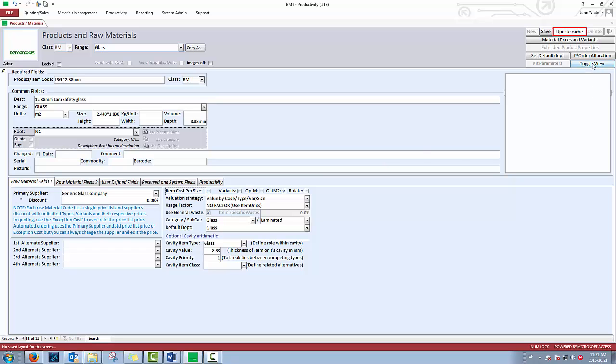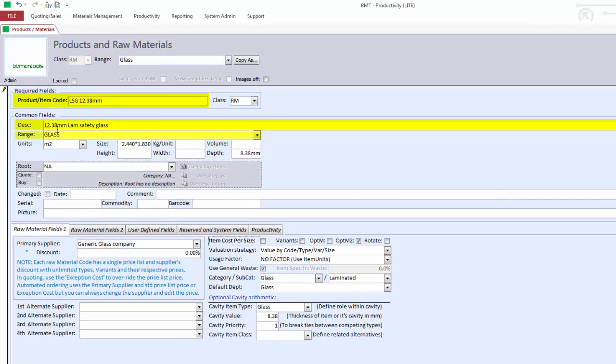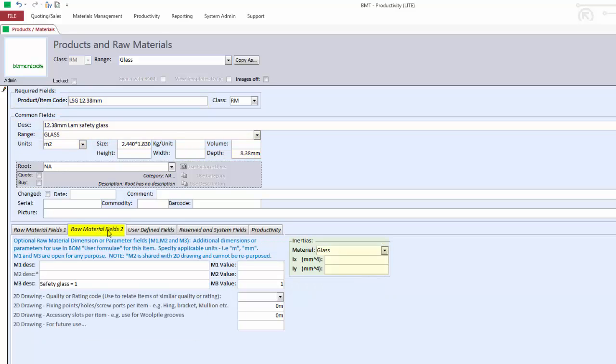While we are on the screen, let's have a look at the important fields: name, description, range, units, size, depth, item cost per size, variance, optimized meters, optimized square meters, use general or specific waste, category or subcategory, default department, cavity item type, cavity value, and finally, if the item has inertia values like mullions, then also the raw materials fields 2 tab, the inertia values IX and IY.